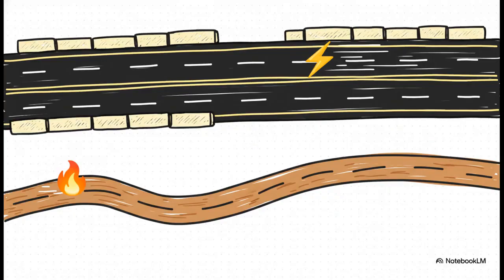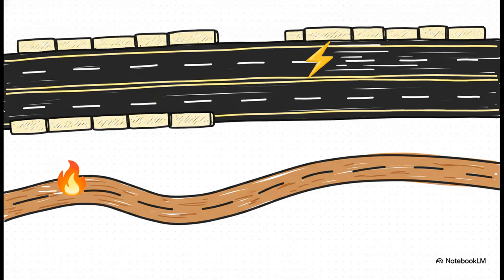So how does that signal actually travel? Well, it uses 2 main types of nerve fibers. Think of the A-delta fibers as the express lane on a highway. They're myelinated, which is basically a fatty coating that acts like insulation on a wire, letting that electrical signal travel super fast. This is your fast pain, that initial sharp ouch that makes you pull your hand back.